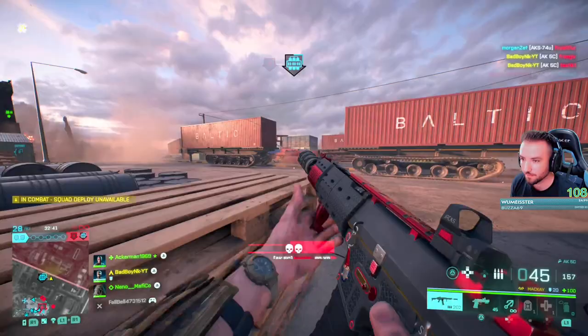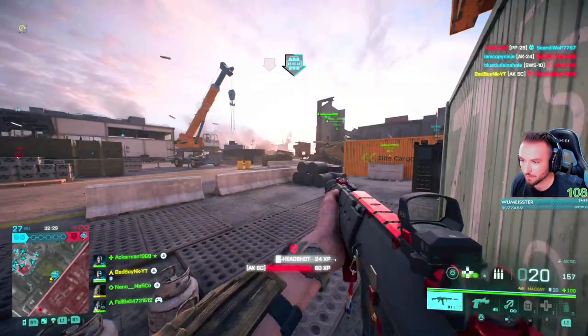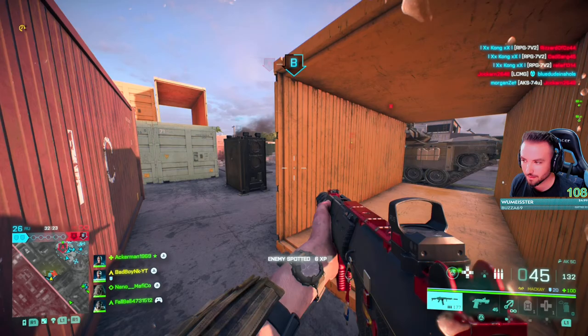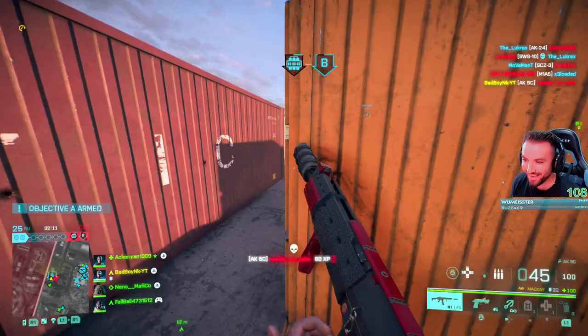Hostile tank spotted! Northeast! Disarm it. Tank coming. Tank coming. Why is he defending the comp but not actually disarming it? He's not disarming this. He's not disarming, bro. Okay, we got it. One is done.